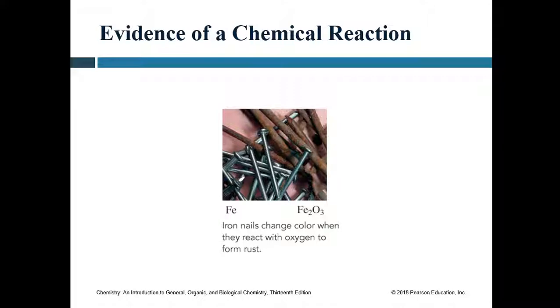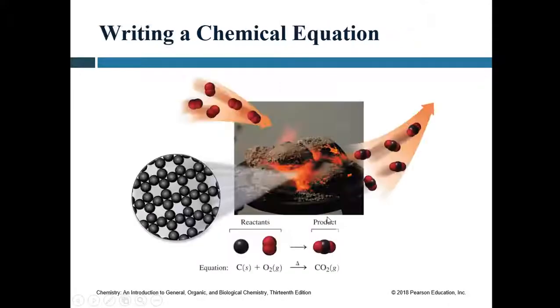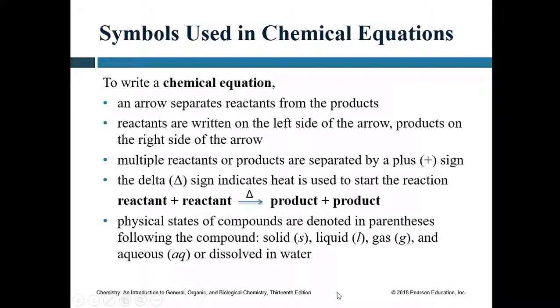So many different kinds of chemical reactions. Just something so simple as iron rusting is an example of a chemical reaction because iron, Fe, is reacting with the oxygen in the air to give us our iron(III) oxide, which is rust. Now then, when we write a chemical reaction, notice here we have a reactant on the left-hand side of our equation, we have an arrow, and we have our products.